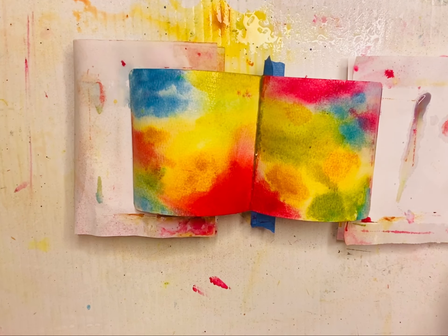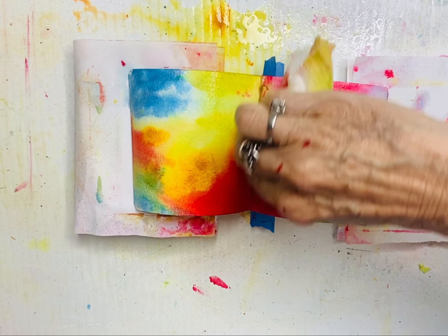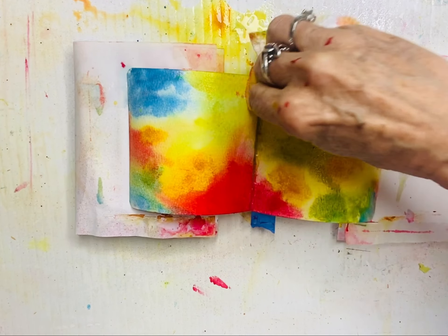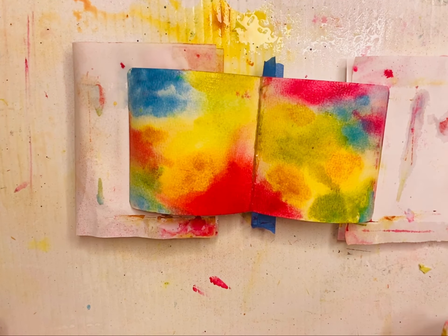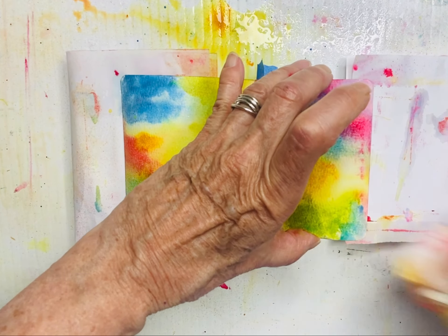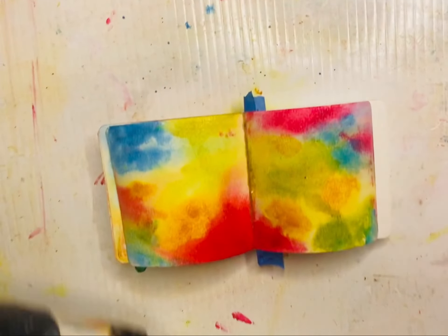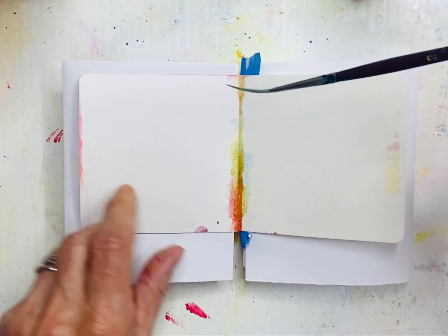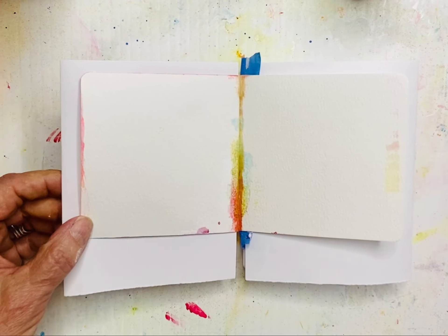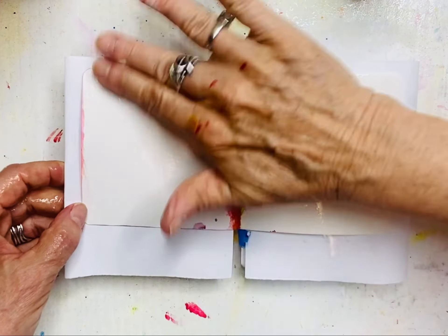Learning these little techniques on this little book you can apply to a bigger sheet of paper that you could frame. Don't worry that it's going into the spine — this is just our book of practice. I call it my soul book because it's mindfulness moments. If I like it at the end and the pages make me happy, I eventually add quotes, writing, stickers. This is your little soul book you can go to if you're in a rotten mood and need to be distracted instead of fretting and worrying. Just open it up and get into your zone.